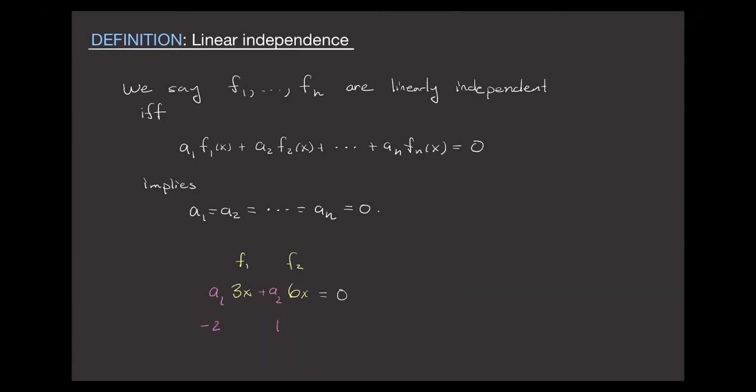So it can't be that by setting this equal to 0, like we've done here, that it forces all of these to be 0. It's possible that they can be 0, like some of you pointed out, but it's not necessary that they're 0. So the implication is not that they all have to be 0. They could be something else. That shows that it's not linearly independent. So this does not imply that these are all 0 in this case.